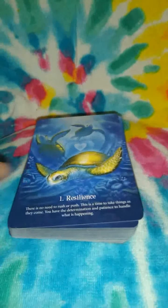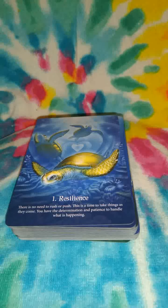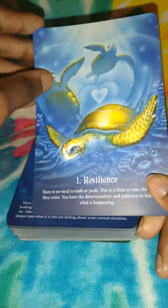Let's see. So we have the cards, and I think I'm going to read through all of them, because what I noticed in other people's videos is that they did not read the messages on the cards. Yes, you can look at them, but for some reason I wanted to hear people verbally speaking out the messages and the keywords on the card. They were doing only one card or a few, every other card. I just wanted to hear the messages to see if I connected with each one. But honestly, I connected with this deck at love at first sight, basically. So, we have very thick cards.